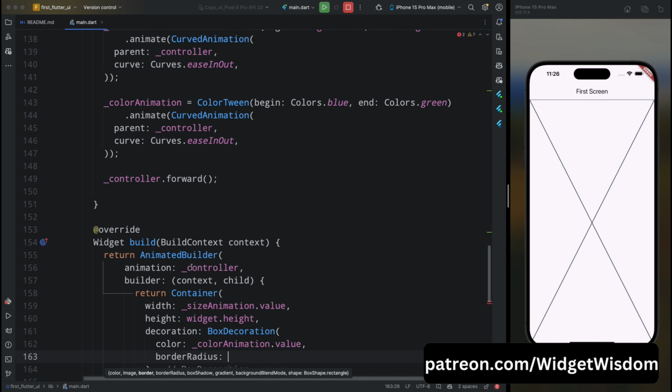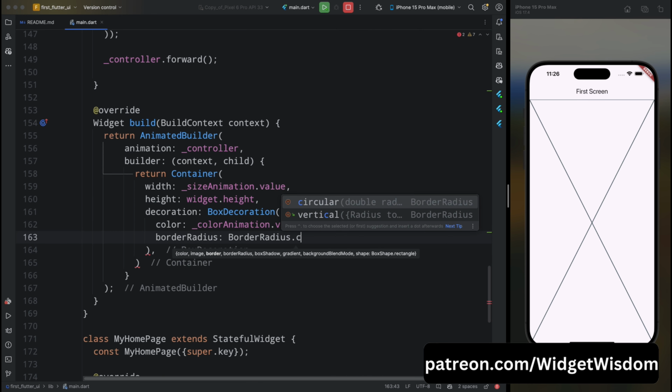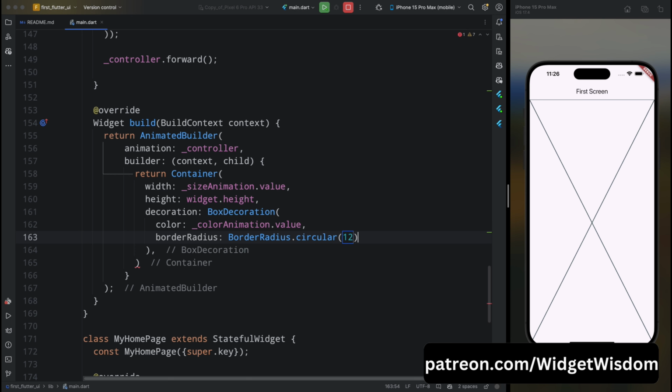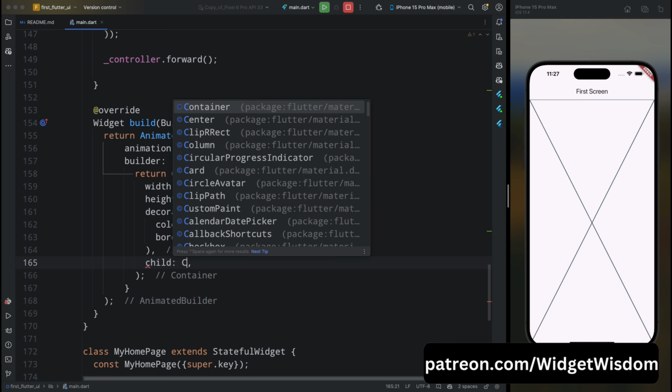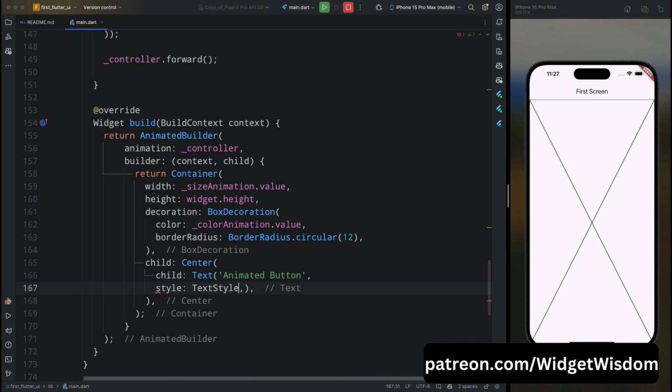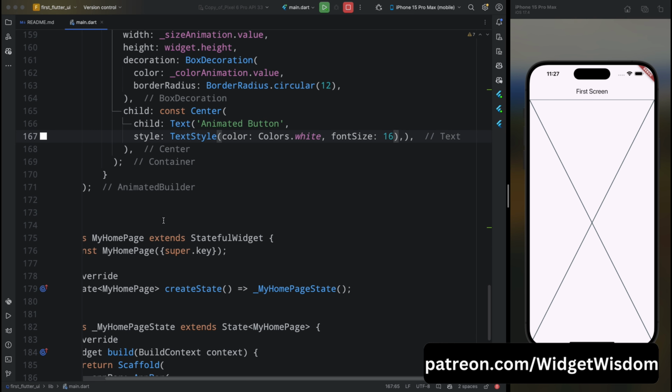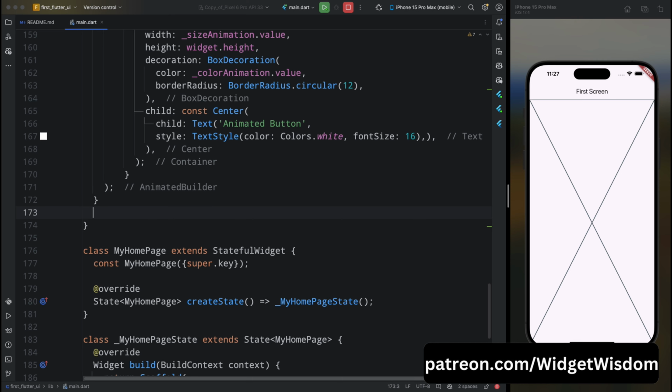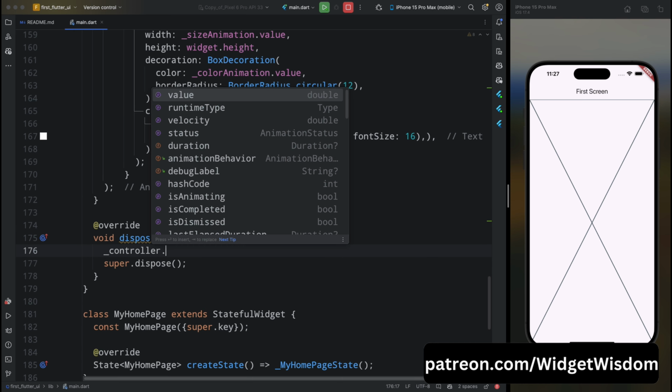Now here set the borderRadius as BorderRadius.circular and set the radius as 12. Now for child, add a Center widget. Then for child, add the Text widget. Then here add the text as animated button and set its text style which has color of white and size of 16. Then here override the dispose method and inside this method dispose the controller.